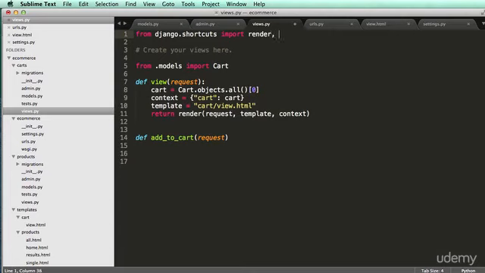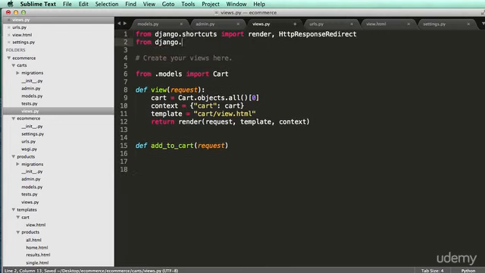So we'll import HttpResponseRedirect, and then we also need to import reverse. So from django.core.urlresolvers import reverse, and we'll see what reverse does in just a second. All right, so add_to_cart. I'm going to just go ahead and grab this regular. This is going to be the cart we're going to work with by default right now. We are going to change it later to where it's going to be a little bit smarter than that.